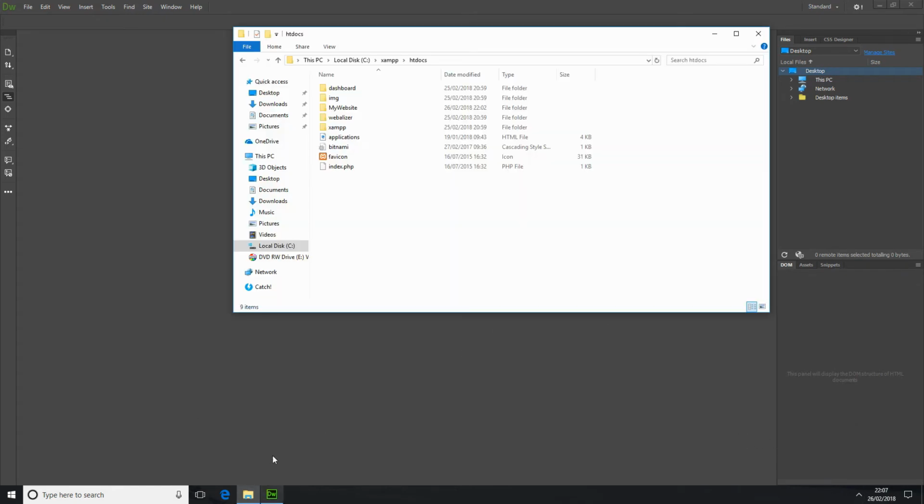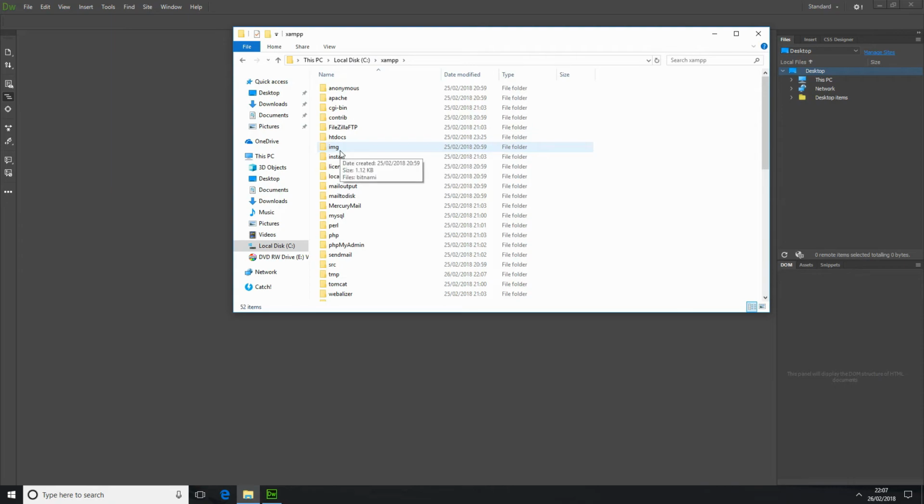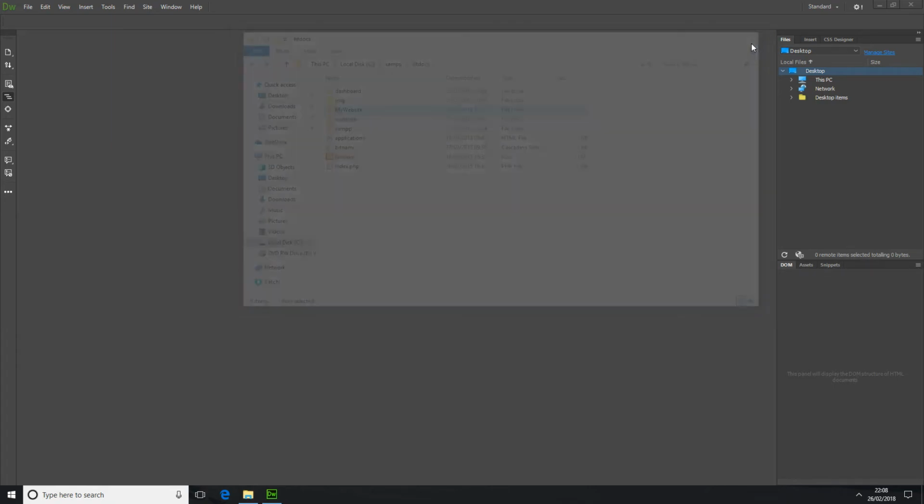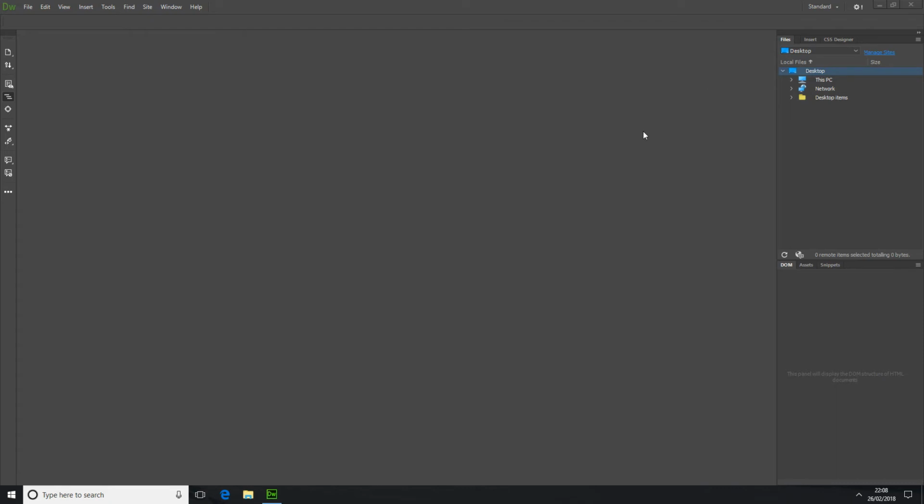That's step one. Step two, we're going to have to go to the C drive. In the C drive, there's going to be a XAMPP folder that's been created once you install it. In that folder, there's going to be an htdocs folder. This is where you're going to want to create a folder for your website. As you can see there, I've named it my website. It is empty. We're going to start a fresh one. And as soon as that's done, we can leave that be as well. So that's the server set up. That's our folder set up.